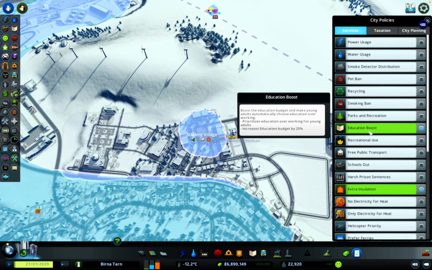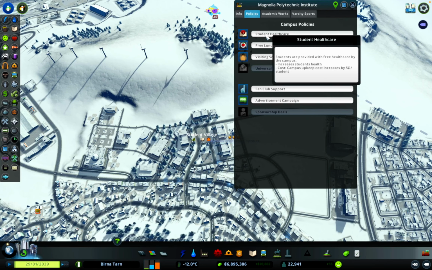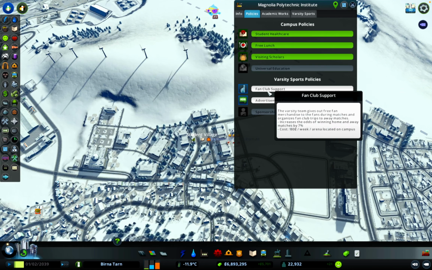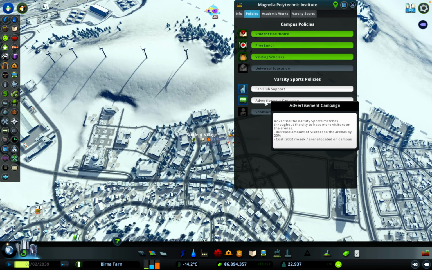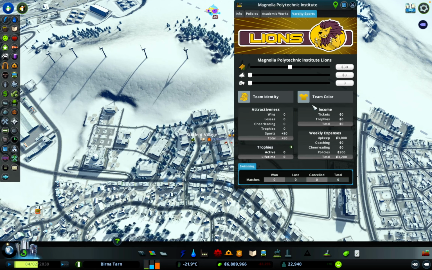So we'll apply this education boost policy. That means that people will choose going to university over getting a job. And then let's do student healthcare, free lunch, visiting scholars, we'll apply all of these. We just want to get as many people into the university as possible.